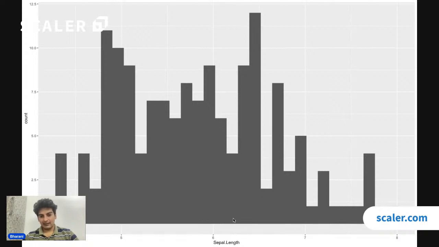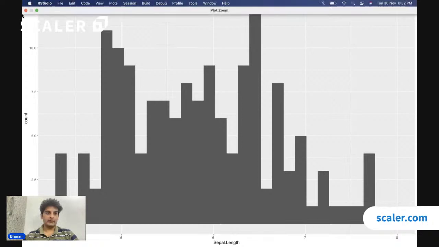So there would be around 8 records where the value is close to 6.5. Similarly here, this would mean 1, I believe. So there is only one record where the sepal length value is 8 or maybe close to 8. Again, if you look at this particular bar over here, there would be around 3 or 4 records maybe where the sepal length value would be 4 or 5, if I'm not wrong, right? So this is the sort of information which you can get from this graph.